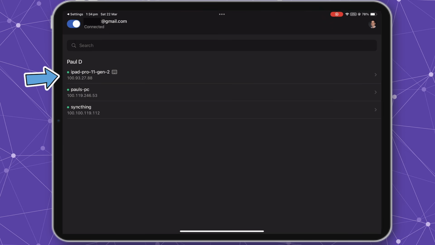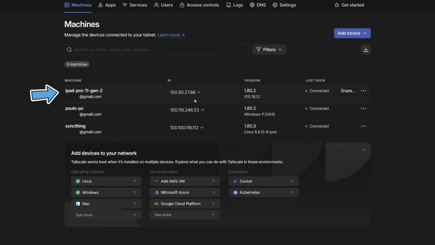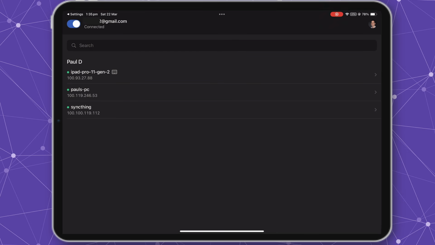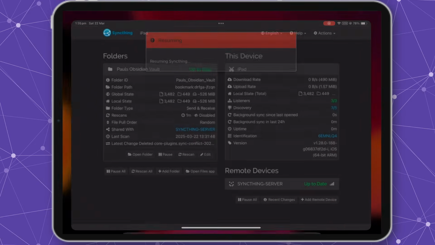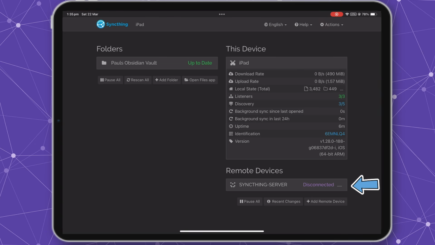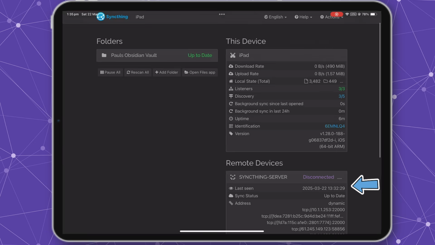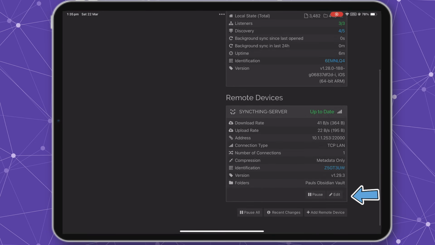If I jump back into my admin console, I can see that my iPad is showing with an IP address of 100.93.27.88. So let's go update Mobius Sync Pro on our iPad. So head back over to Mobius Sync Pro, then come down to Syncthing server, tap on Syncthing server and select Edit.